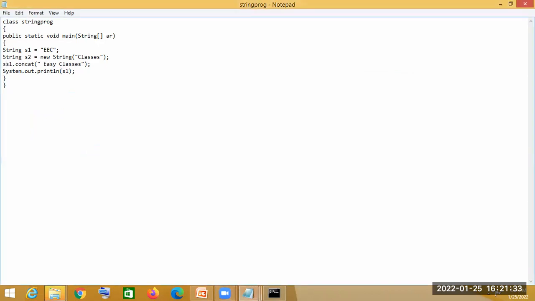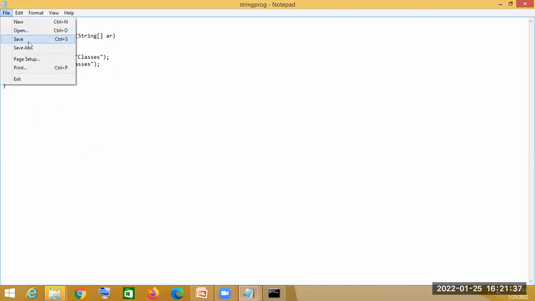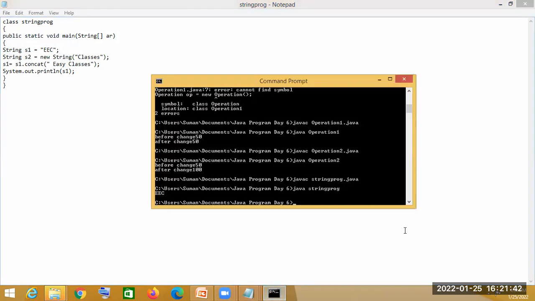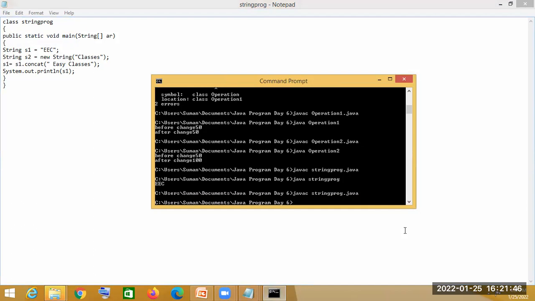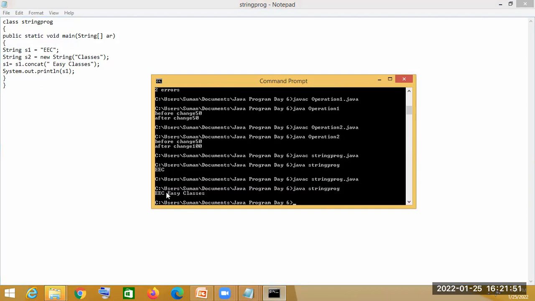If you do S1 equal to S1 dot concat, then you will be able to see that. You see, EEC easy classes. So you have to explicitly mention that yes, it is holding the same memory reference. Then you will be able to see that.